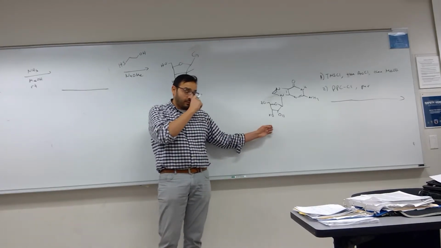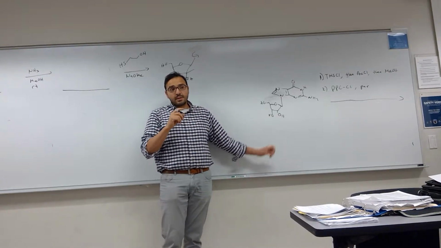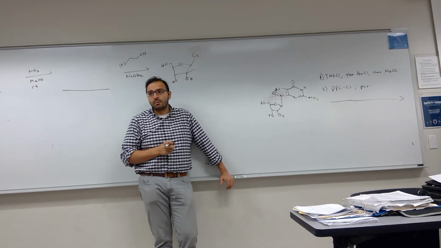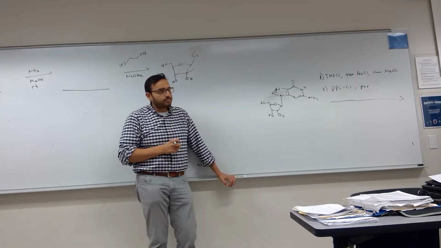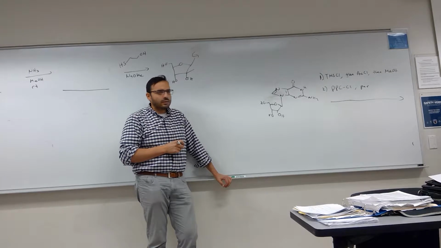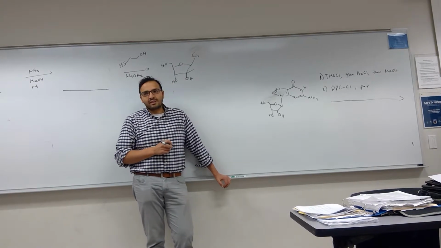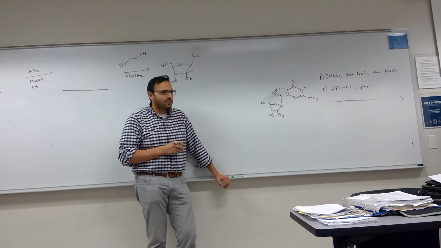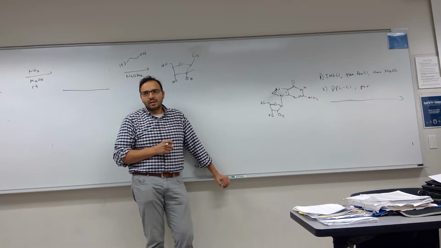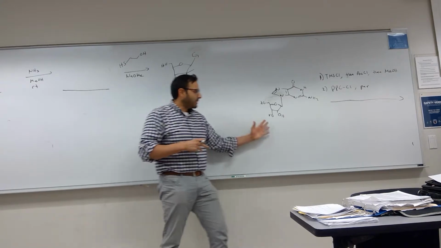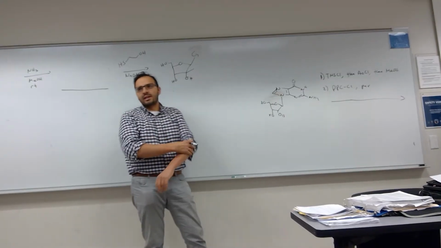So what's going on here? The question was basically how to put on the DPC group selectively. It's not that selective. Nucleic acid chemistry is very atom inefficient, so it's not very green. That's the downside, but you just have to deal with it because of so many nucleophilic sites in a pretty compact molecule.